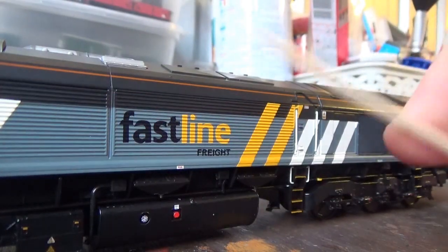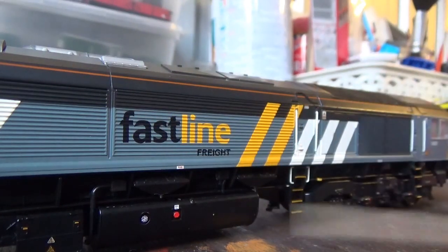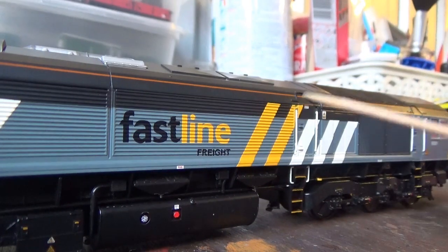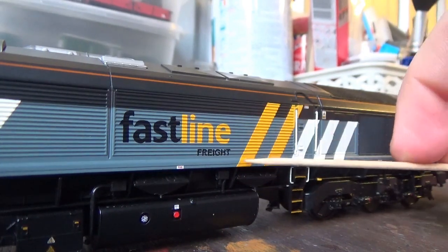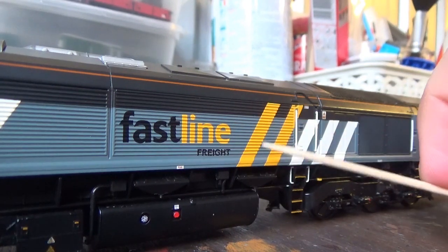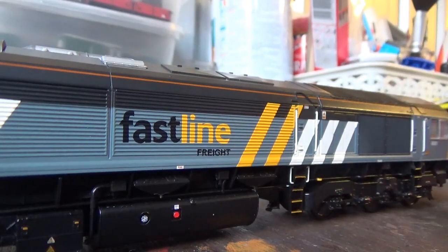Now, with the Fastline freight lettering and these lines here, you can see that on the sides of the body we have ridges here. And they are printed on the sides of the body so that the ridges actually show on the lines here and on the text. You know, very much like just on the real locomotives when they carry this livery. See, it's things like that that I love seeing as well on these models.